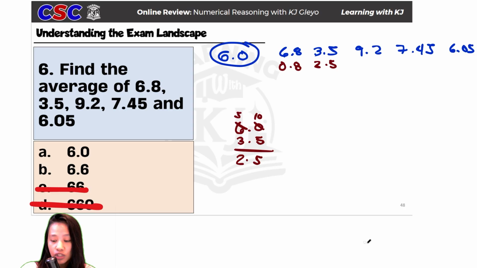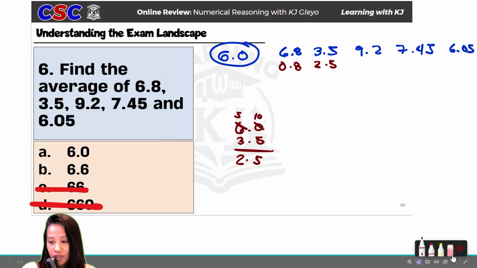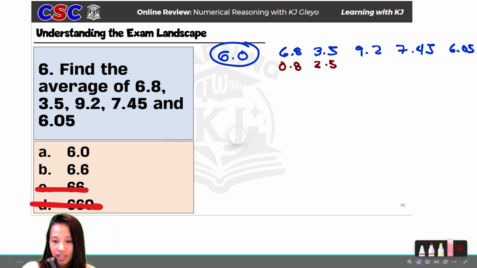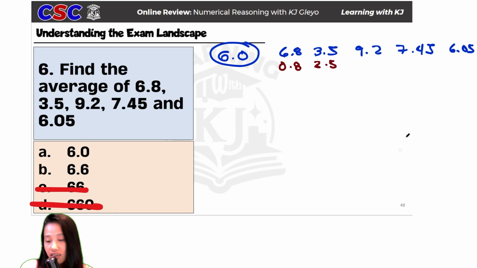Ayan. You'll understand this one later on, so patience muna. Okay? I'm going to have to explain the method I use kasi if nasanay kayo dito, yung mga problem, you don't need to go through the conventional way of adding things and mas matagal mo siya actually in the long run. So, this one, you have to get used to this. This needs getting used to, but this is easier if you memorize it. Okay? So, not memorize, but familiarize, get used to it, etc.